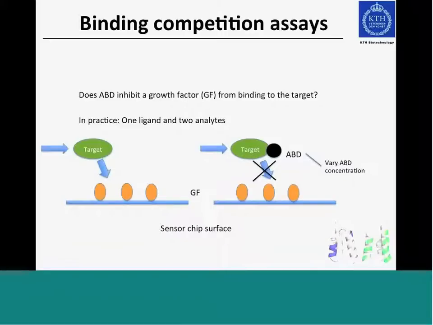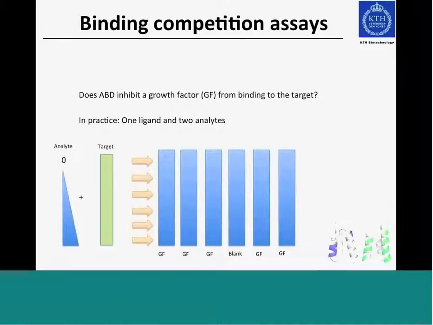Okay, so here's to show you how it looks. We have growth factor immobilized on 5 surfaces and a blank. So this kind of enables you to be creative. If you have more complex systems, or as we are working on currently, where we want to look at if they can interact with each other as well, you can just use these different ligands on the surface. But here we have just taken 5. And this will enable us to do the analysis in many different directions.